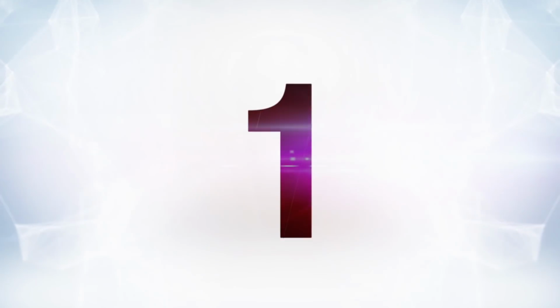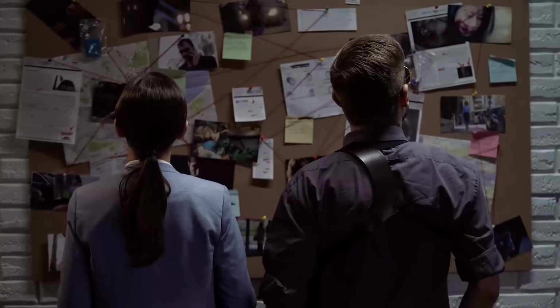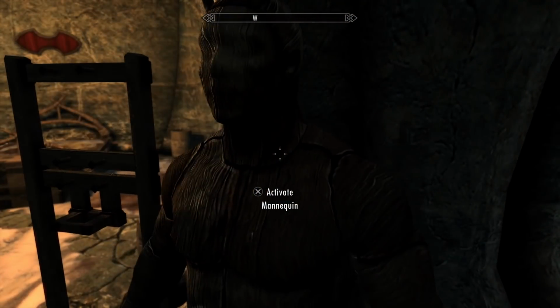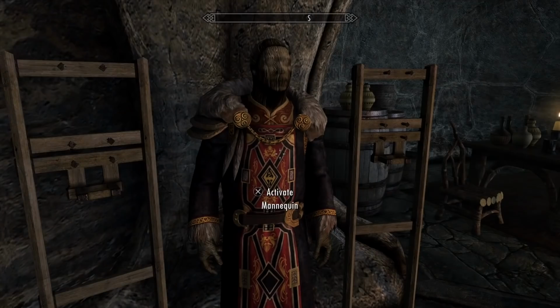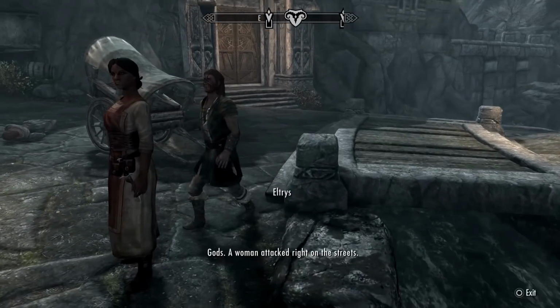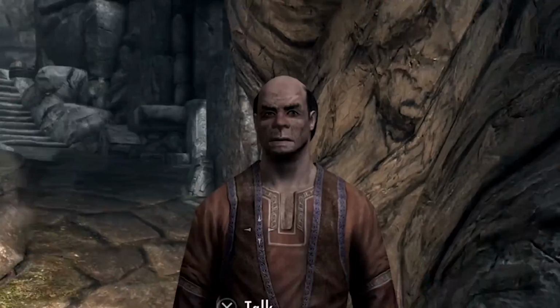Now down to number 1, we want to talk about a trick that is downright spooky. You hear rumors about it, it floats around out there. We've tried to find what we can on it. It seems like it's definitely likely, but apparently the mannequins in Skyrim are actually NPC models that have their AI disabled. Yes, the actual mannequins that can sit in your houses in the game where you put your armor on and stuff, they are actually a specific NPC model that is just a humanoid mannequin. So they can essentially operate and work like any AI in the game. They have the capability, it's just switched to off.